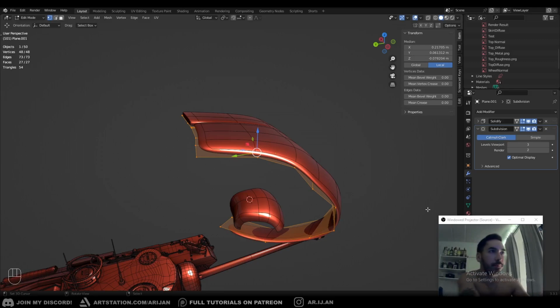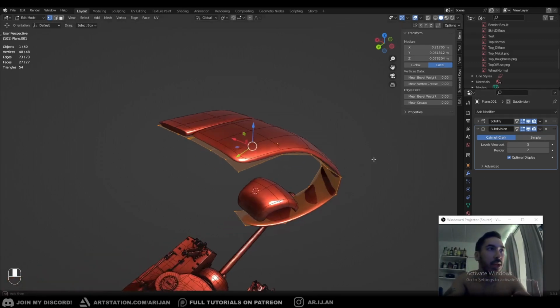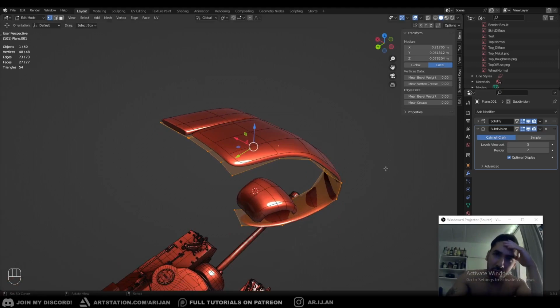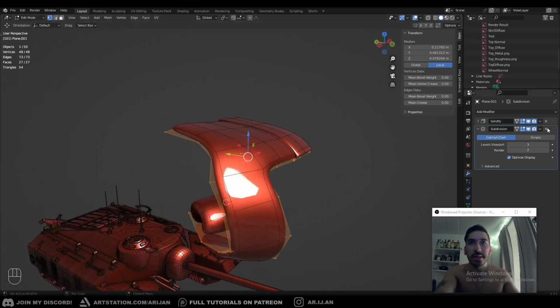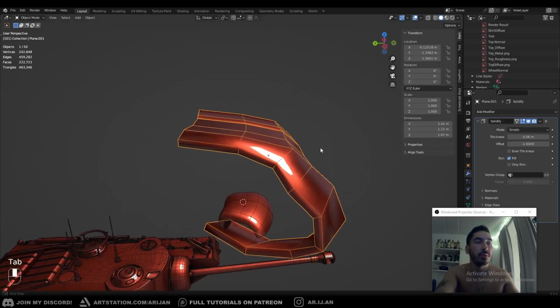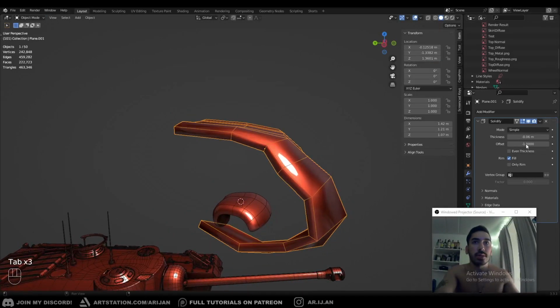Another thing that you can do, by the way, I saw somebody make a video about this. I can't remember the name of the channel. It's like modeling a robot armor or something. I think the video went pretty viral. And he talked about the technique. I'm going to find him after the video. I'll put the link in the description just so you can check this guy out, because he made a genius, beautiful technique, okay? What he did was he added a subdivision surface modifier, okay, to a surface like this.